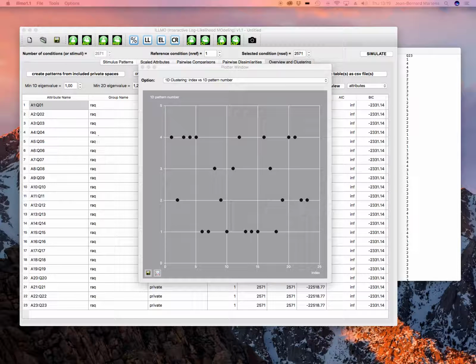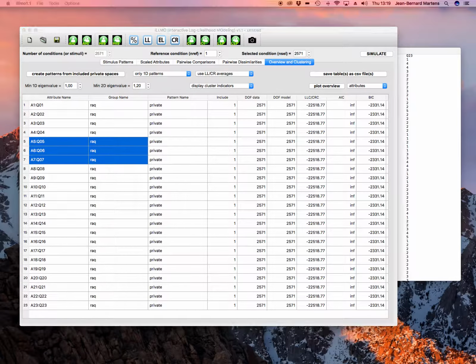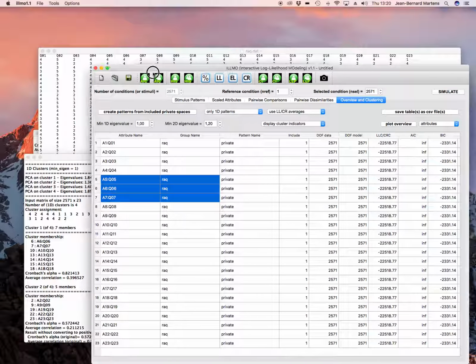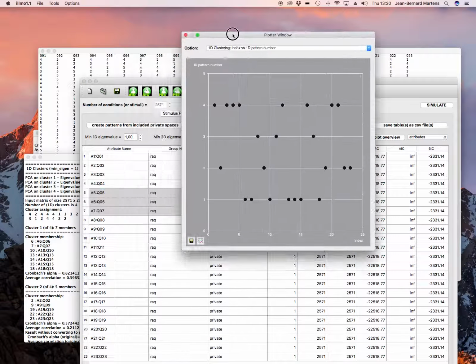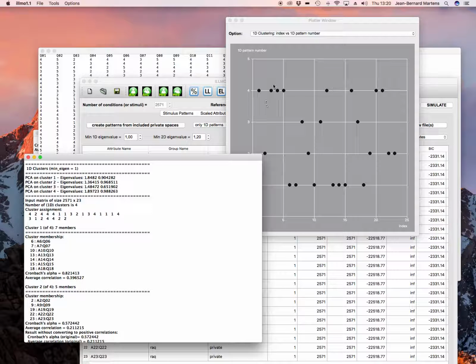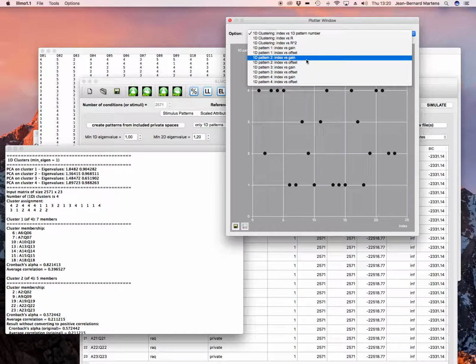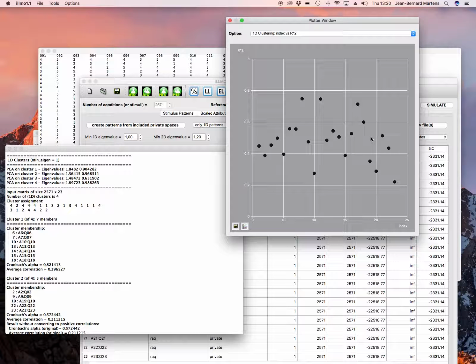So we find that there are 4 clusters and that each attribute is assigned to a cluster, as shown in this text file that was produced on my second screen. See, the first question goes to cluster 4, the second question to cluster 2, and again, so this is graphically represented. And we could also look at the squared correlation for each of the questions with their cluster average, so there are 4 patterns that actually summarize the 23 questions, and each of them is assigned to them.